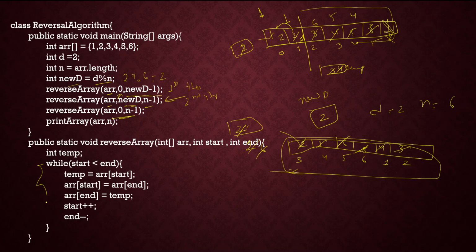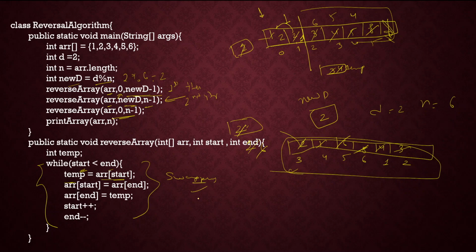You can see this is the swapping method. How have we done it? We have checked in the first while loop that start is less than end. If it is correct, then the value of start will be kept into temp. Just remember this reversal logic, swapping logic. Actually, it is a swapping logic.